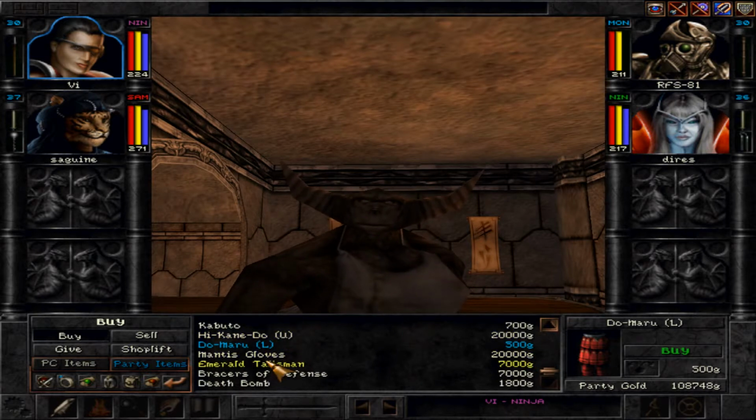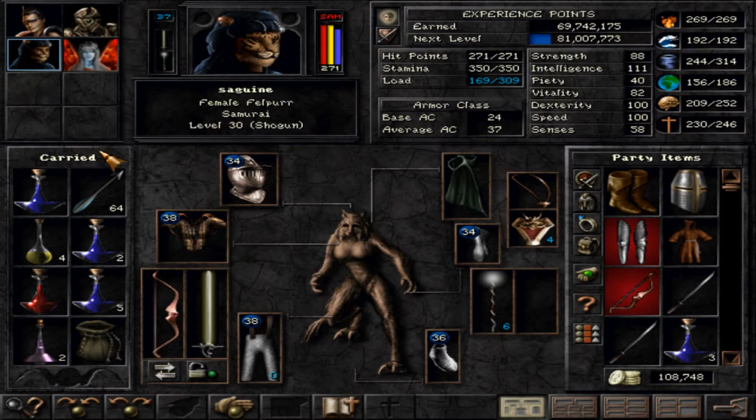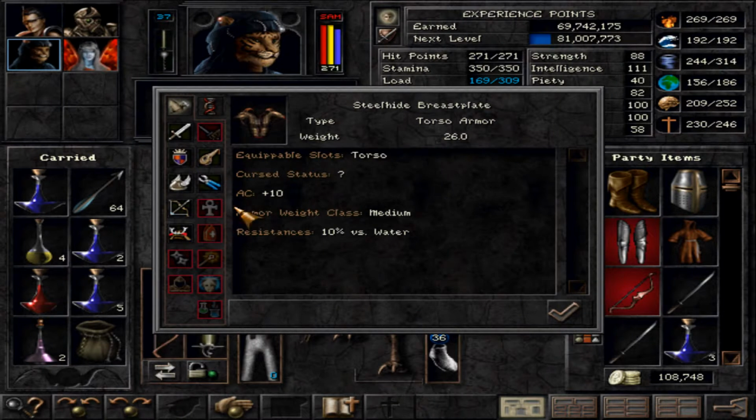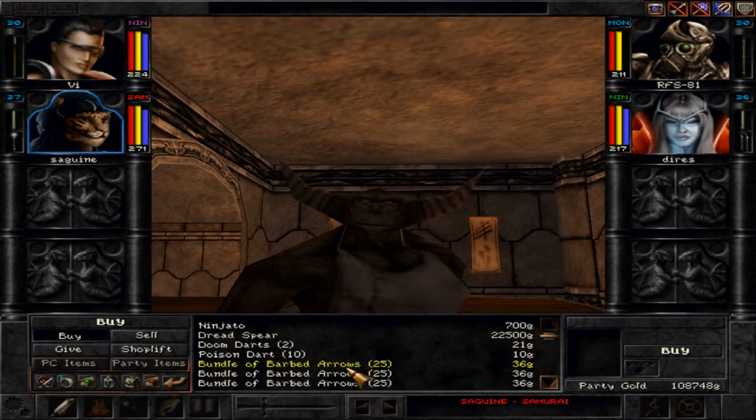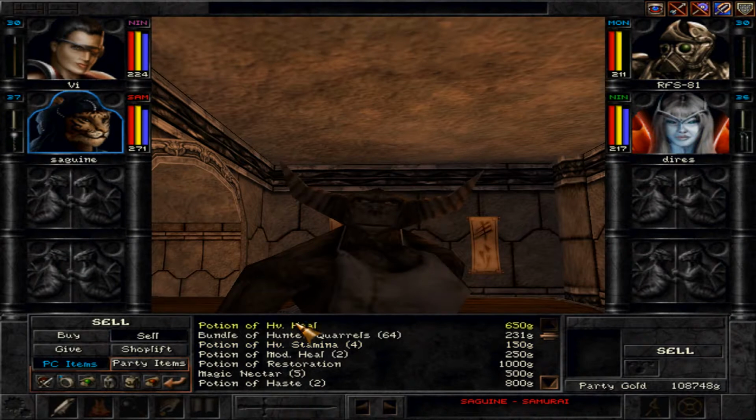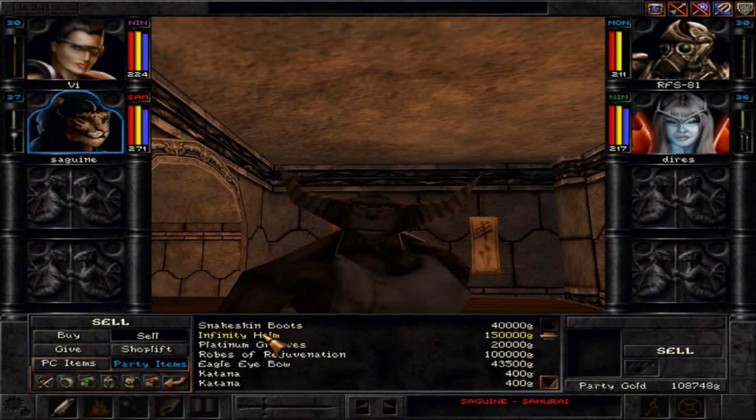Let's check out what he's got so far. All right, only plus 10. So yeah, let's definitely buy that. Not right now though. We have to sell some garbage to my friend here. Like I said, we're gonna need all the gold we had. This is why.